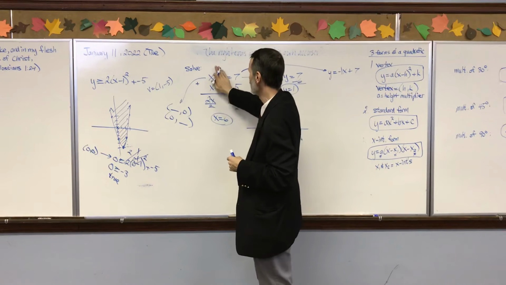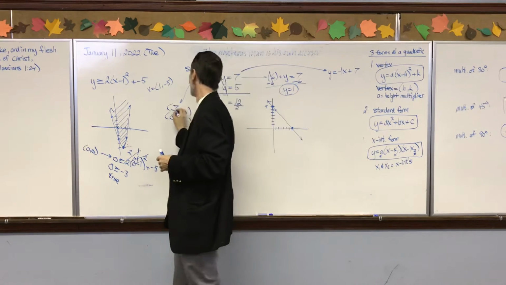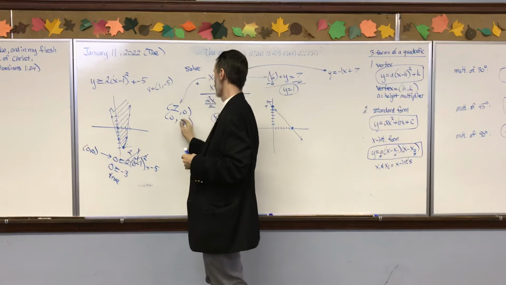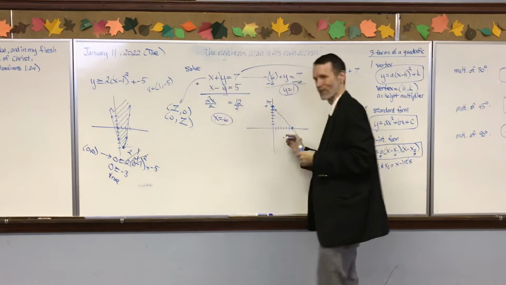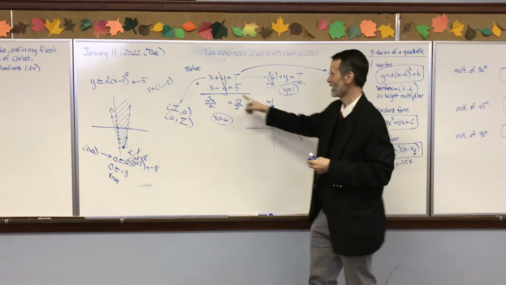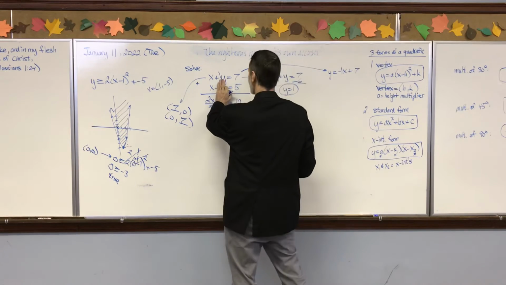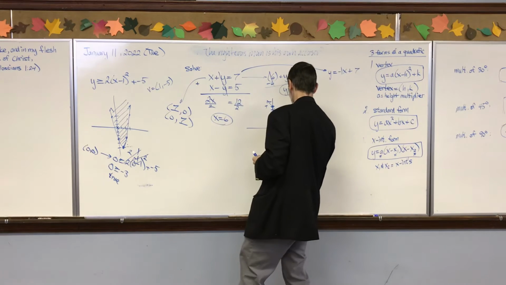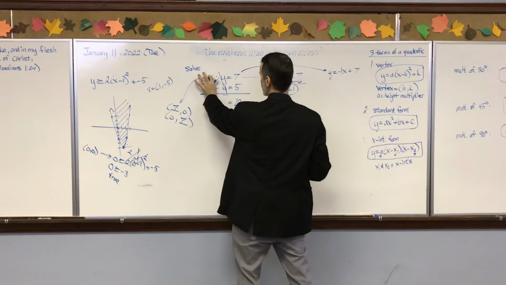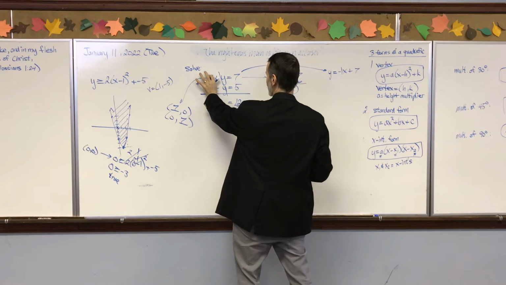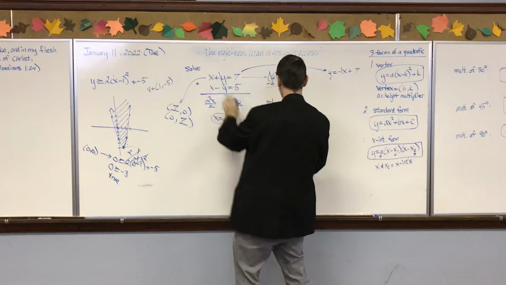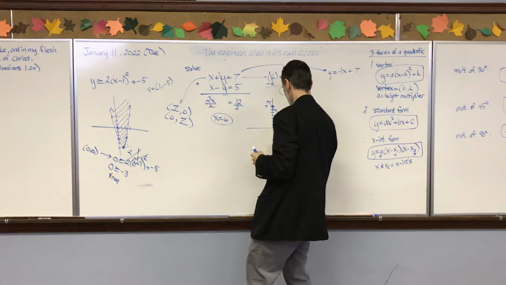So pretend that y is 0 and x is 7. Pretend that x is 0 and y is 7. And sure enough, you're going to get the two intercepts. I'm going to try that same trick here. X-intercept is 5. But in this case, the y-intercept is negative 5. Because if you divide by negative 1, you get y by itself. And here's the other line.